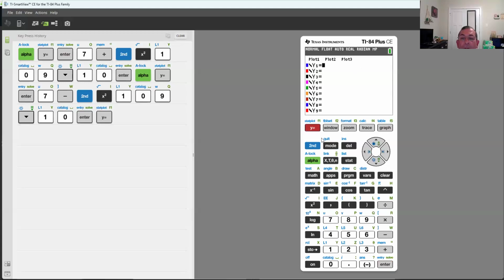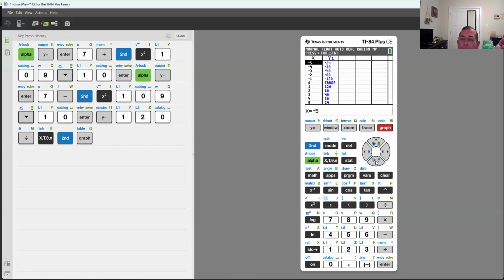So I go to y equals, and the number I'm looking for factors of is 120. So I put in 120, and then I divide that by x. So this will give me all the factors. If x is 1, x is 2, and so on. And all we're going to look at is the table. So we're going to hit second graph to pull up the table. And y'all ain't worried about them negative numbers right now. So notice, 0 is not a factor. But here are my factors. 1 and 120, 2 and 60, 3 and 40, 4 and 30, 5 and 24.